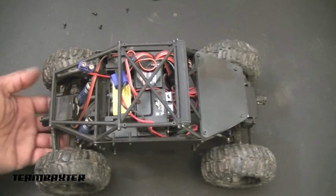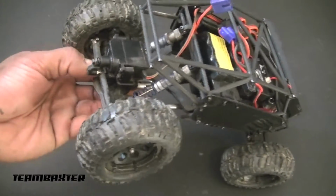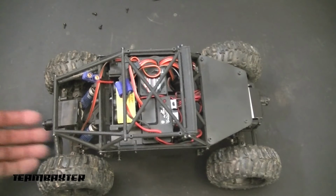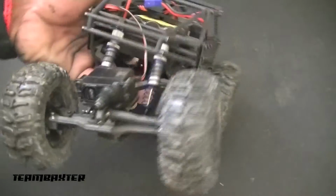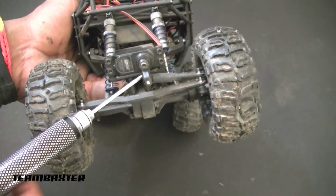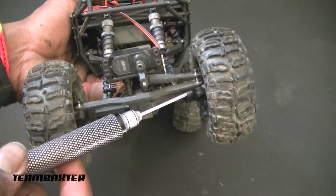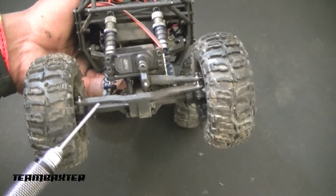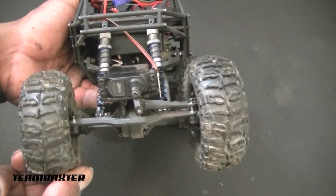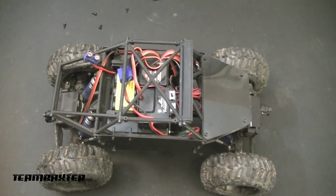This actually came off of another mini rock crawler that I had, so it was a pretty easy switch for me. If you don't have another mini rock crawler, you would have to order all of the individual parts. That would mean servo plate, servo horn, linkages for the servo and for the steering, C-hubs, knuckles, whatever your joint is in your rod that goes to the diff. You need that in order to make it actually move. Of course, your wheels and tires, you already have those. Like I said before, anything you need to make the steering work.